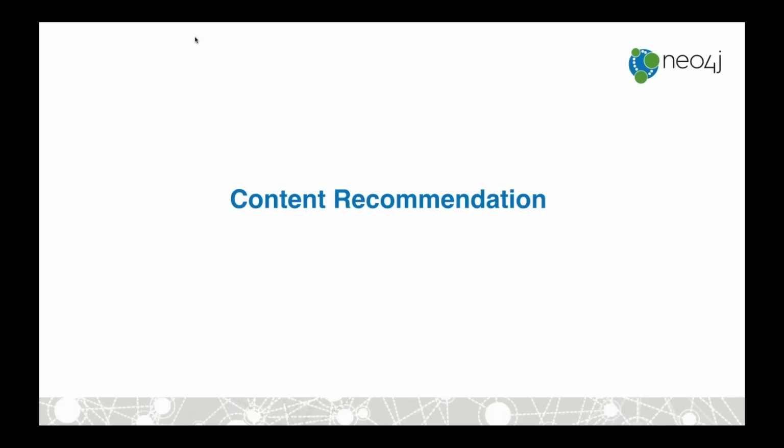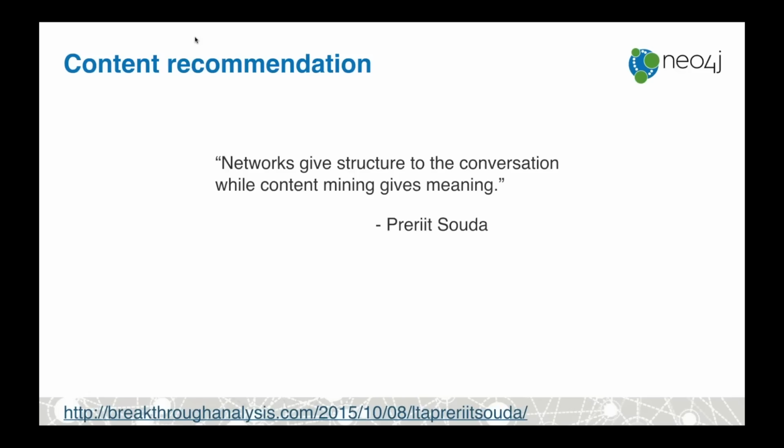Okay, so our last example that we're going to look at is in the area of content recommendation. One thing that I think is really important is this idea of graphs providing structure of the conversation, and content mining giving us meaning. So if we can combine these two, content mining with graphs, I think that can allow us to do some very powerful things. And one of those is content recommendation.